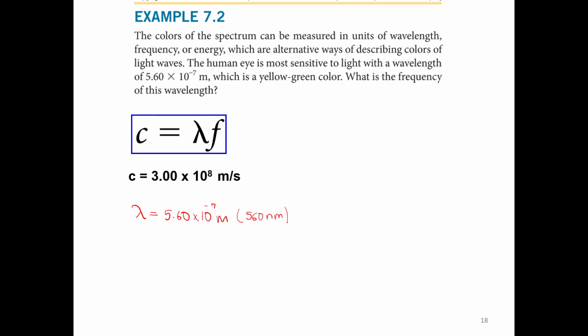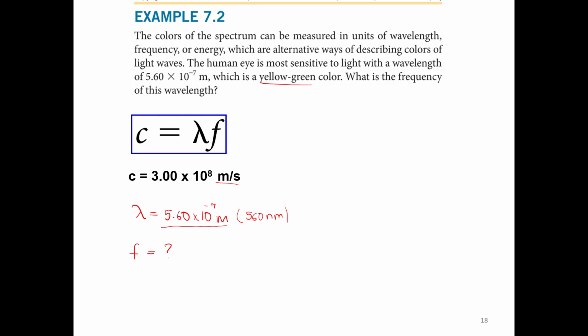Yes. We say before, I don't want to confuse you, but just remember this is the same thing. Yes, 560 nanometers. But in our case, because the speed of the light is meters per second, this is the unit we want. Yes, in meters, because we want consistent units. And we want to calculate with the frequency. And this is the frequency. This is the visible light, because this wavelength corresponds to yellow green color, then it's visible.